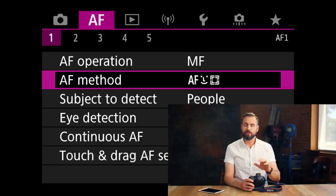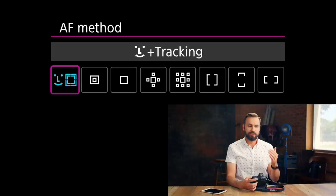With the 5D Mark IV, I would have to go over picture by picture and reject each autofocus frame manually, which takes up a lot of time. But with the R5 and face and eye detection, I know this camera is going to work to get almost every picture in focus. In the autofocus menu, right there on the second setting, you just change the AF method to face detection or face tracking.